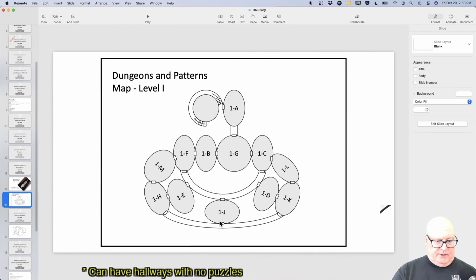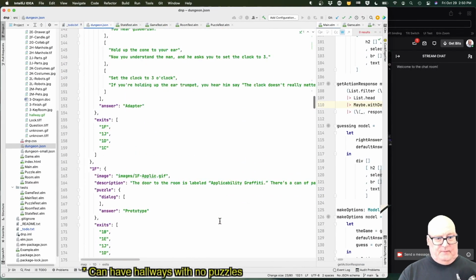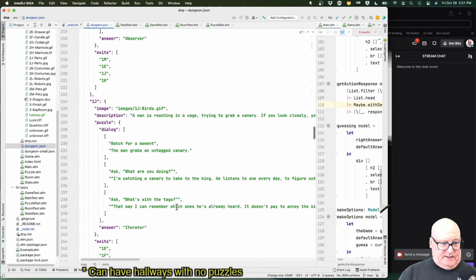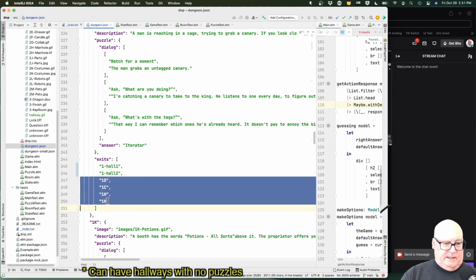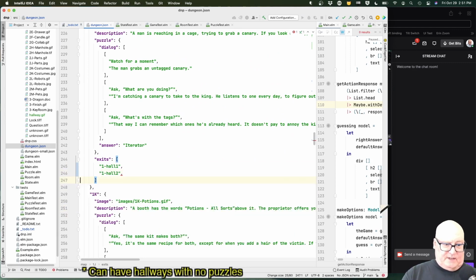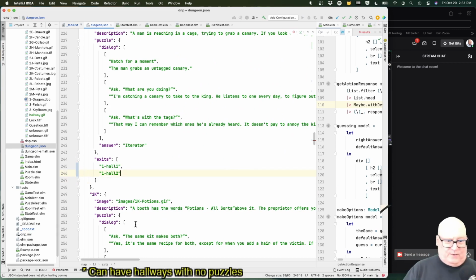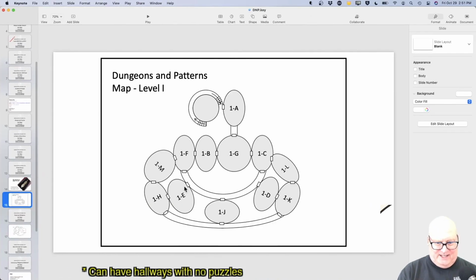Room J should go to 1 hall 1 or 1 hall 2. And you may notice I'm pulling off a bunch of stuff on these things, so that's a good thing. J goes to 1 hall 1 or 1 hall 2. Doing these, I couldn't help thinking of closures, where you take a graph and you broaden out to everywhere you can reach from. It's like, oh boy.